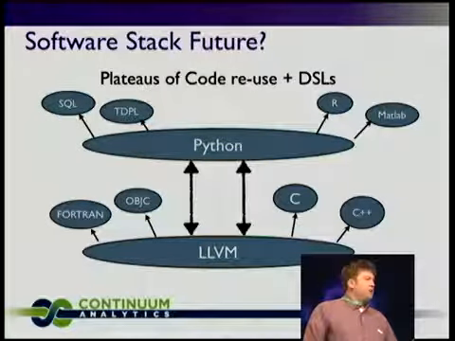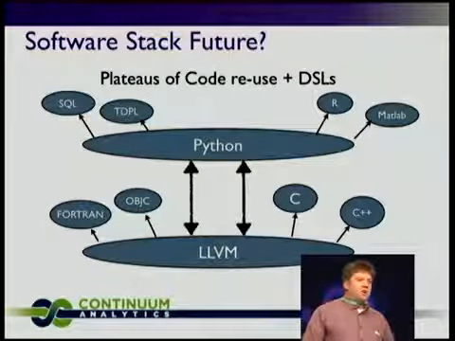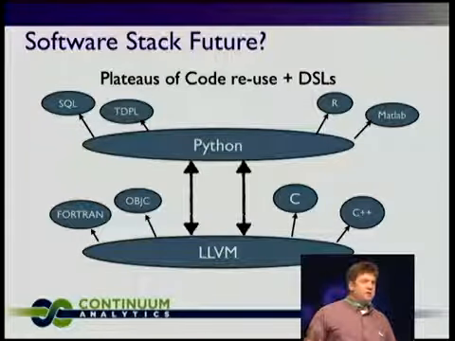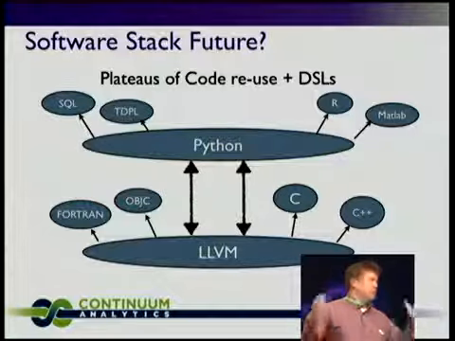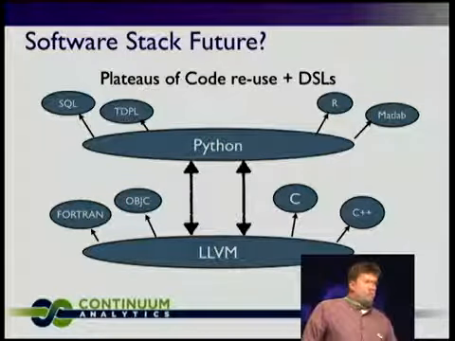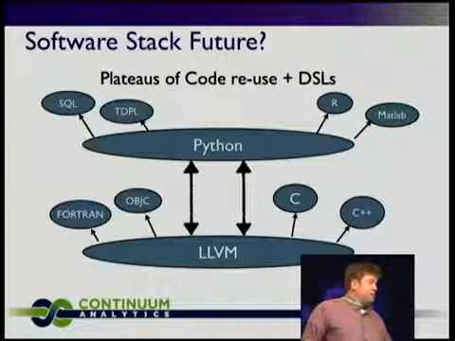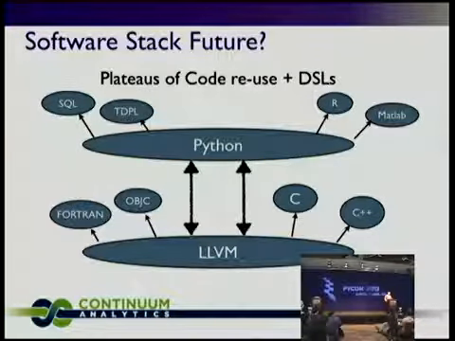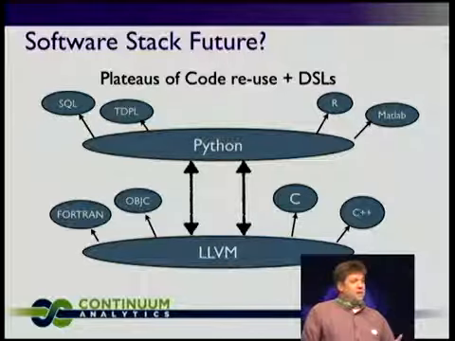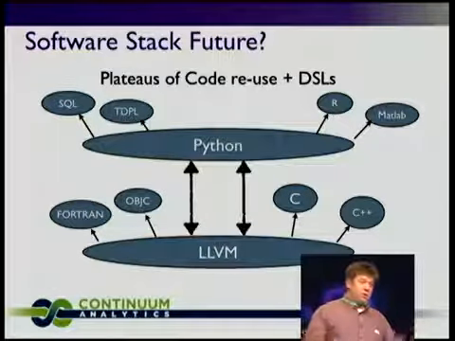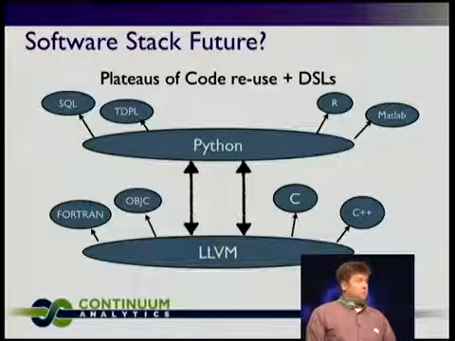You have little mini DSLs or domain-specific languages at the high level, which all use Python as intermediate representation for high-level library generation. And then we need a high bandwidth communication down to LLVM so that C++, C, Fortran can all become little domain-specific languages on top of LLVM. And we can rely on the hardware vendors to optimize code gen for that low level. It's not difficult. It's pretty simple, pretty straightforward.